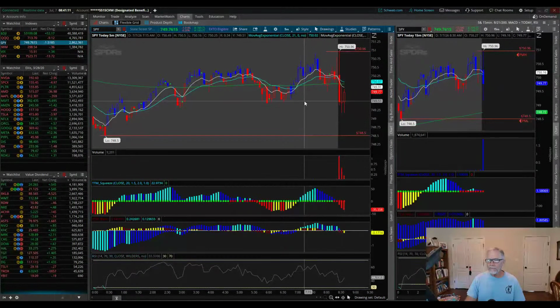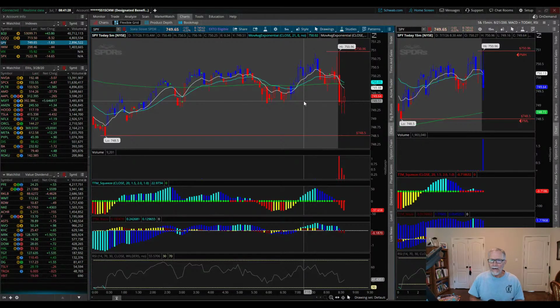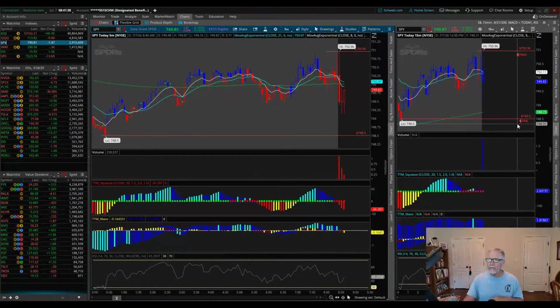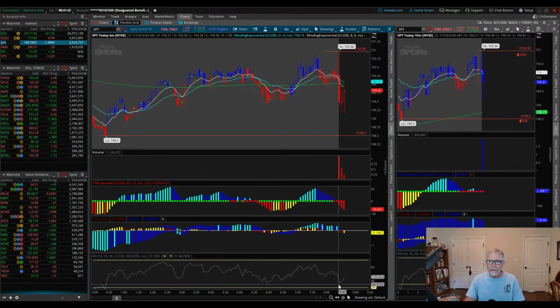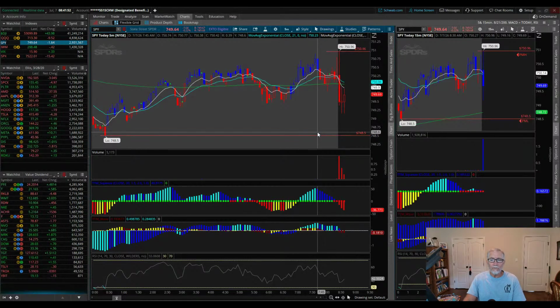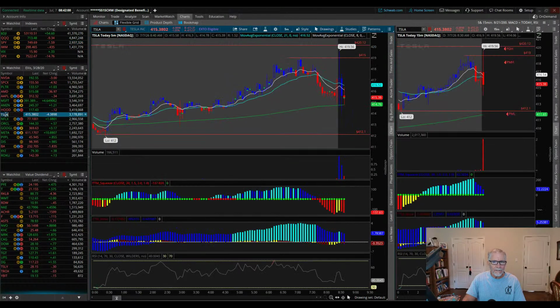Okay. So we've got the first 15 minutes, which are super important in trading. A lot of traders will mark the high of the first 15 minutes and the low, and they will go long if it breaks the high. They will go short if it breaks the low. I have done that before, and I don't do that anymore. I tend more to look at the pre-market high, pre-market low. So you can see the pre-market low is 748.50. And I also look at the RSI 30. And that's just proven to be a little bit better way for me. One shoe does not fit everybody. We're just on this journey together. And I show you what I do, what my shoe fits for me, and what I'm comfortable with. Okay. All right. So Tesla is still a little bit weak.